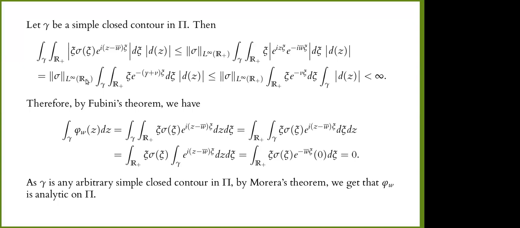So to interchange these two integrals, we use Fubini's theorem. And Fubini's theorem is applicable because the integration over gamma, integration over R plus of the modulus of the integrand d psi, and then this modulus dz is a finite quantity. So again, here when we write z as x plus iy and w as u plus iv, we get that it is equal to the integration of psi e power minus y plus v psi d psi of this. And since gamma is compact, this integral is finite. And since psi e power minus v psi is an L1 function, the first integral is also finite. So altogether, we'll get that the integral is finite.